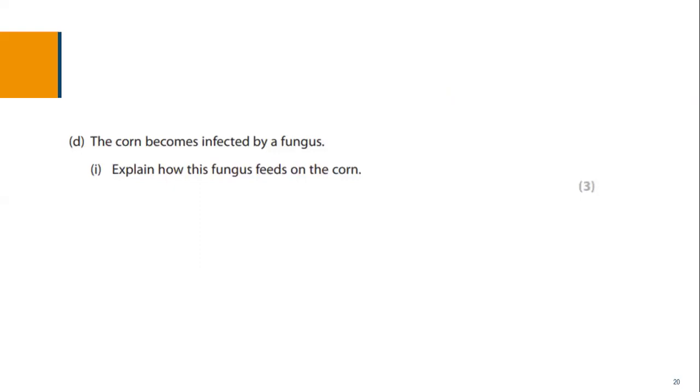One of the statements in topic one is for students to understand how a fungus feeds. So therefore, this is predominantly AO1. Possibly bringing in a little bit of AO2 because it is putting it into a different situation, but this would be on the assessment grid as an AO1 question.